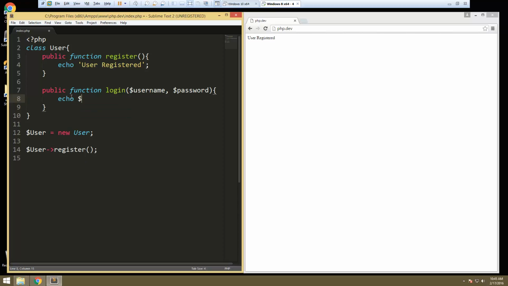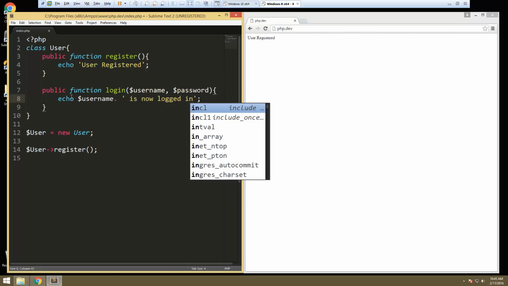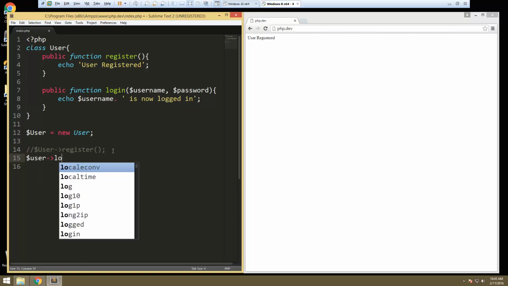Let's echo out the username, and then we'll concatenate on a string that says "is now logged in." Now let's comment that out, and let's say user login.